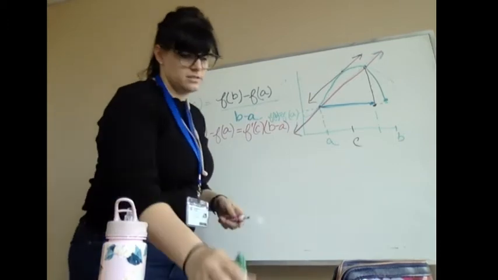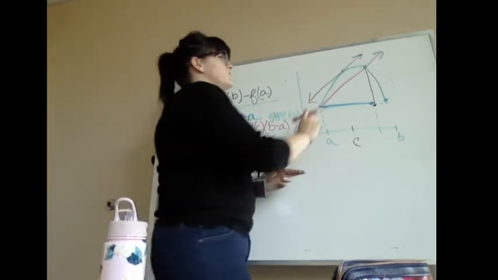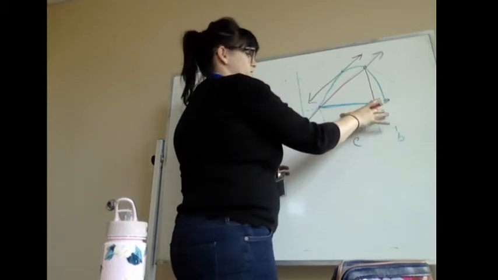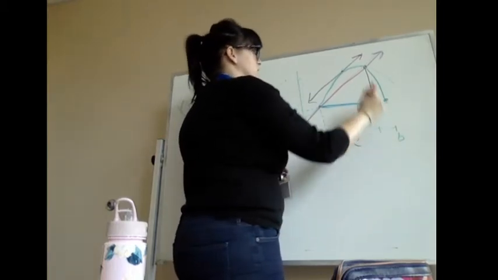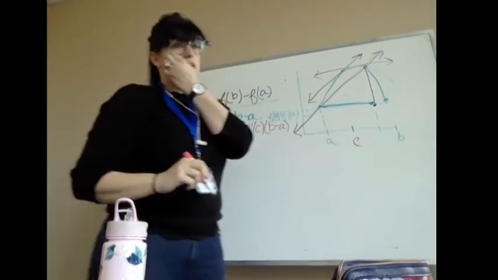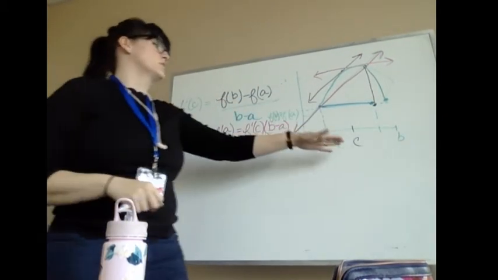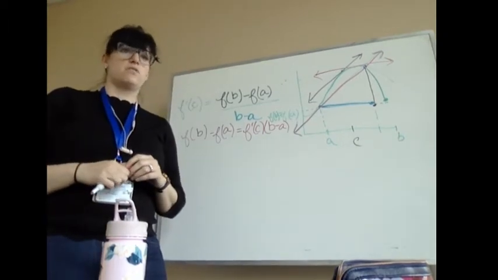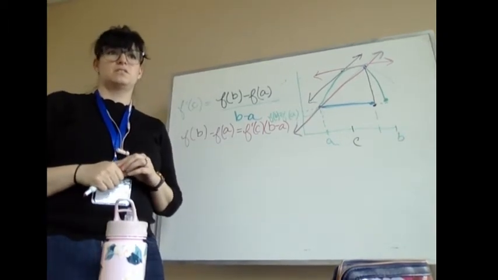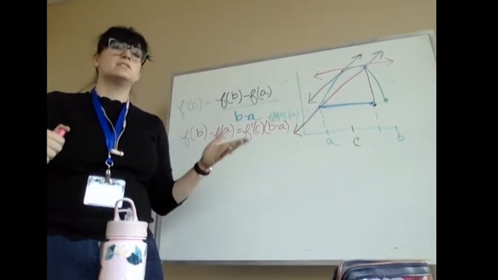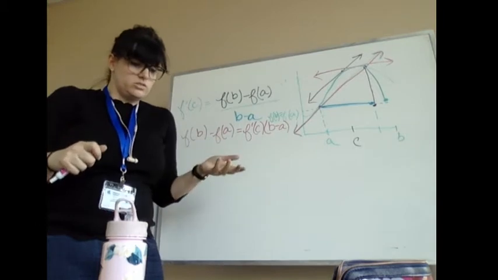Rolle's theorem states that if the function is continuous and there are two y values that are the same for two different x values, that means there's some point where the slope of the tangent line is 0. So f prime of some number c is 0, which is very intuitive. Does that make sense? It had to have a turning point if it's going to hit the same y values, unless it's a constant function, which is also a possibility.